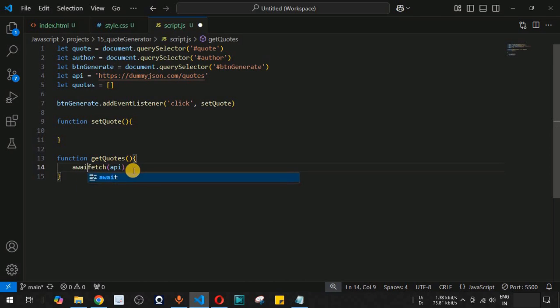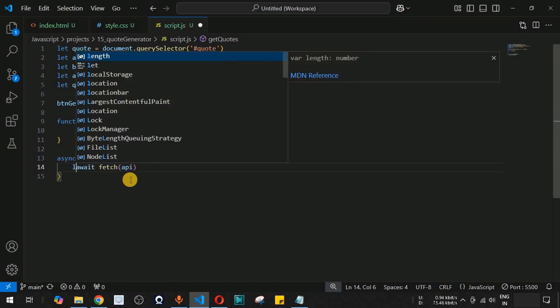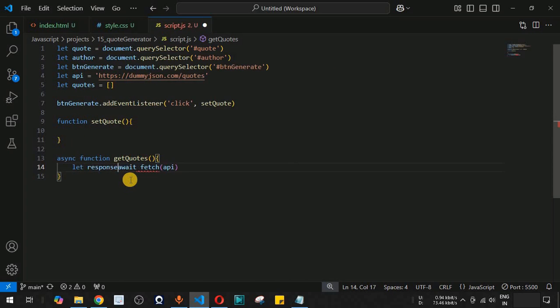So before the fetch call, we need to provide the await keyword, and wherever we make use of the await keyword, that particular function needs to be async. So over here we need to define this function as async with this particular async keyword, and once we get the data, we need to store it inside a variable. So let us provide the variable response on the left hand side of this particular fetch function.